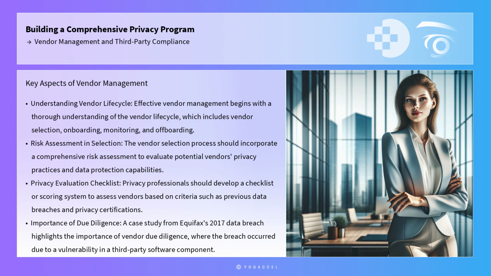Privacy professionals should develop a checklist or scoring system to assess vendors based on criteria such as previous data breaches, privacy certifications, and adherence to international privacy standards, such as the General Data Protection Regulation or the California Consumer Privacy Act. A case study from Equifax's 2017 data breach highlights the importance of vendor due diligence, where the breach occurred due to a vulnerability in a third-party software component.